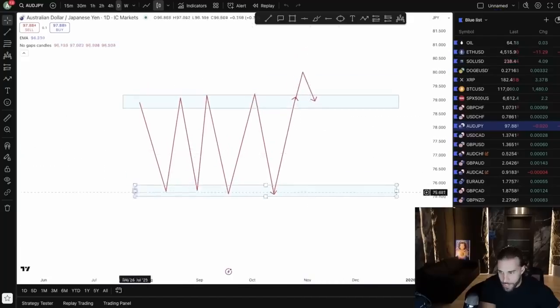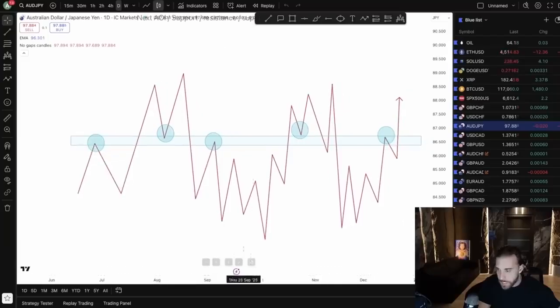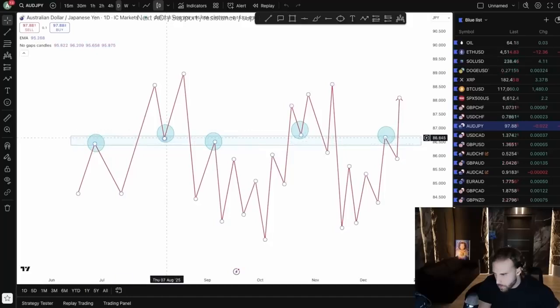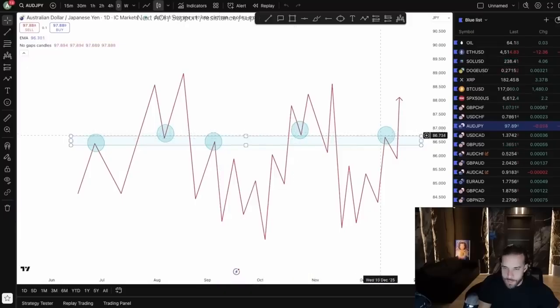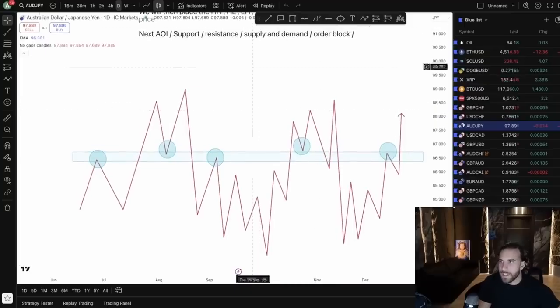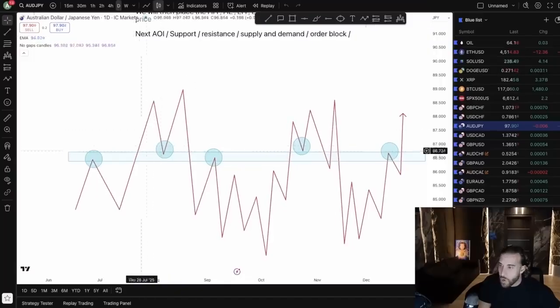Now, this right here is just basic support and resistance, and that is what an area of interest is built off of, right? So, as you can tell right here, price used it as resistance at this point. It used it as support at this point, resistance at this point, support at this point, and resistance at this point. This right here is a perfect example, once again, of an area of interest, of a support and resistance, of a supply and demand zone, and an order block. It is all the same thing. It is an area of interest where whenever price approaches this area, it has a reaction.